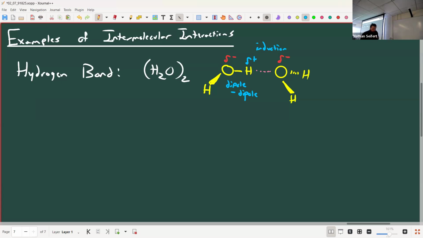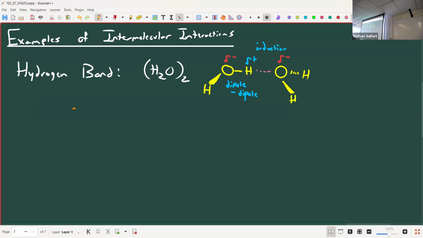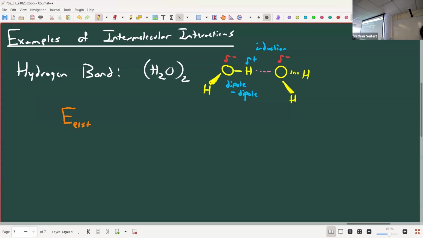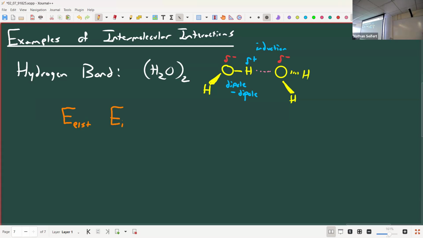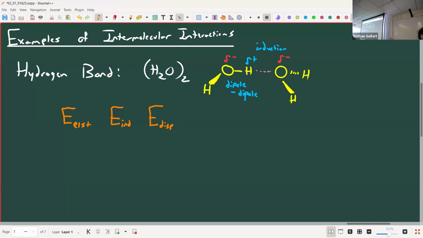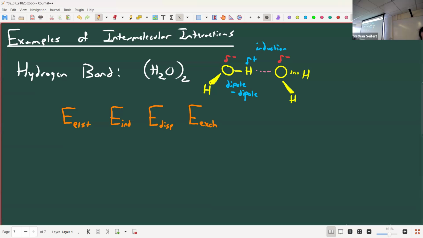Let's look at how the energy balances out. How does the stabilization express itself? So I'm going to split the energy into four parts. One is the electrostatic energy. One is the induced energy from induction. One is the dispersion energy. And one is the exchange. All right, so those are our four energies. And then we can look at the total energy, which is just the sum. And then we'll look at it relative to experiment, right? These are calculations. So I'll write that here. These are calculated values.